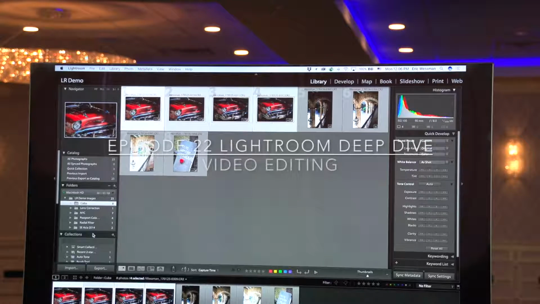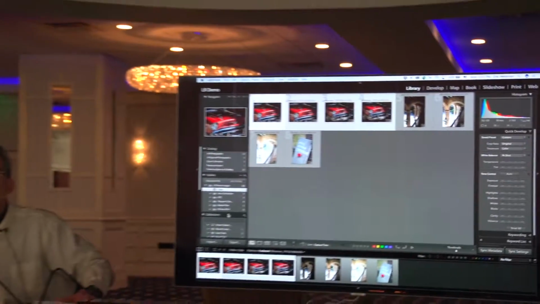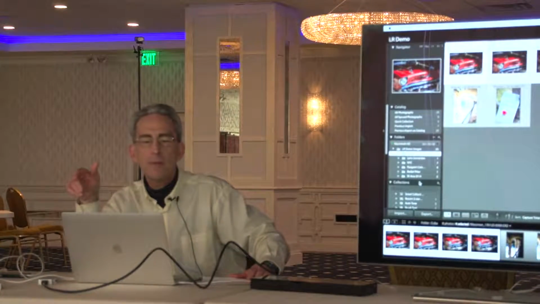Lightroom has the ability to organize and do very, very basic edits on your video clips. Since a lot of us have cameras that now shoot video, it's very helpful that Lightroom can handle this stuff and we don't have to go into Premiere necessarily. They can do exposure or just... Yeah, I'm gonna show you here.